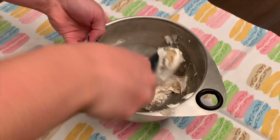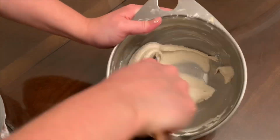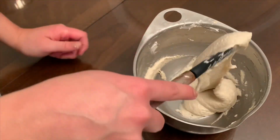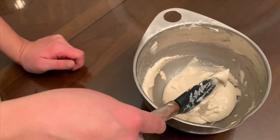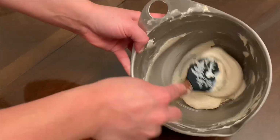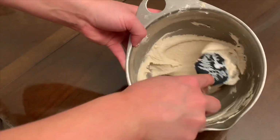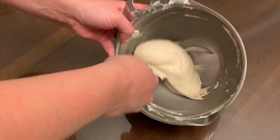So you want to fold this mixture together. Do not mix it like you would cookie dough or something, but fold it. Watch what I'm doing in this video, where I'm going around the bowl with the spatula and then cutting through the middle. You want to get this to a texture that most macaroon bakers describe as flowing lava, but I like to use the word ribboning. I feel like that's a better visual, where you pick up the spatula and then the batter flows off in a ribbon stage. You'll see what I'm talking about in the end of this video.